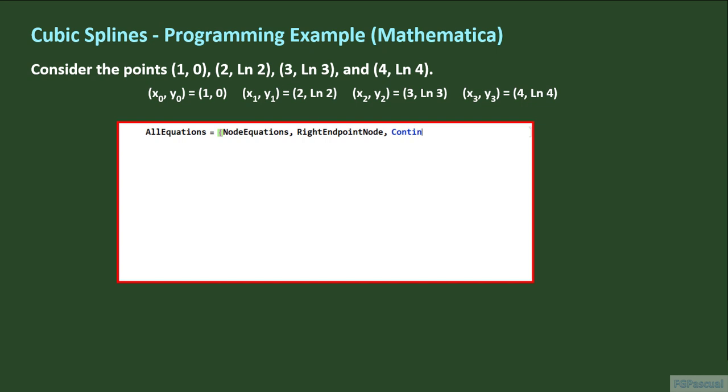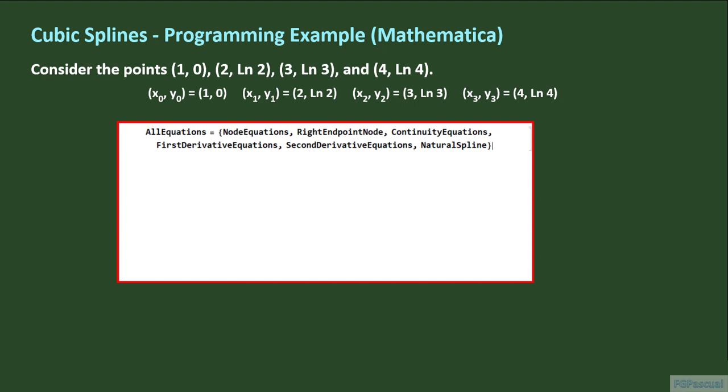Then continuity equations, followed by first derivative equations, and then second derivative equations to round out the core equations for the splines. We are going to solve for the natural spline first, and so the last set of equations in this list is natural spline.